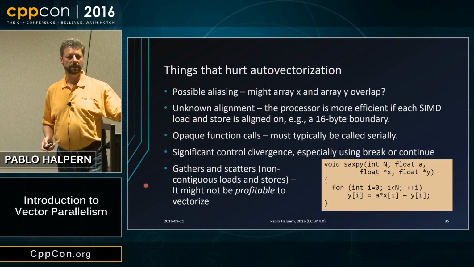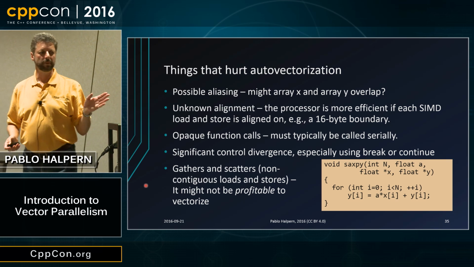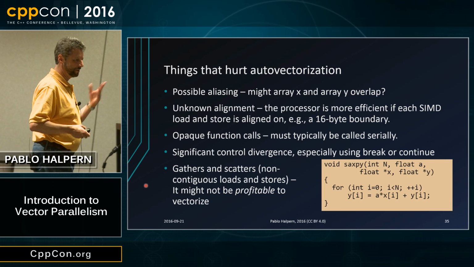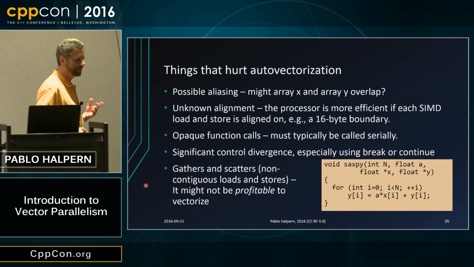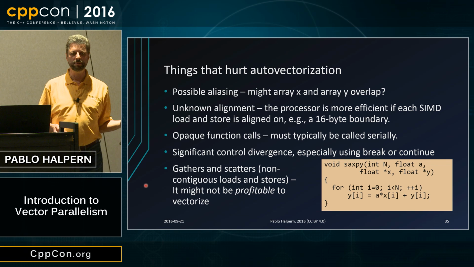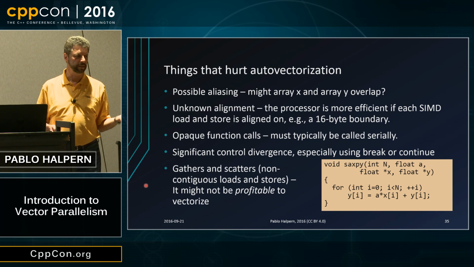I didn't do the analysis, but there's a type of overlap. It's kind of like that memmove versus memcpy problem, where there are certain overlaps that memcpy can handle and others that it can't. If the compiler doesn't know, it has to assume that you have a dangerous overlap and it won't vectorize.